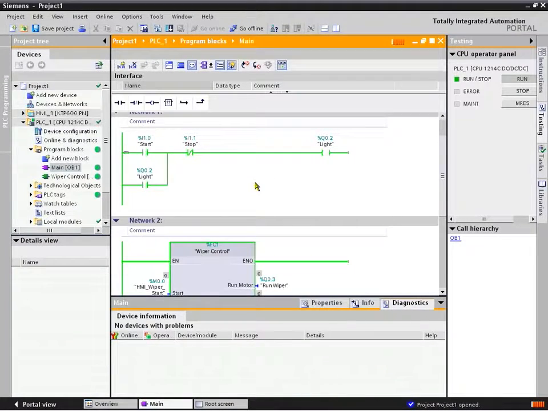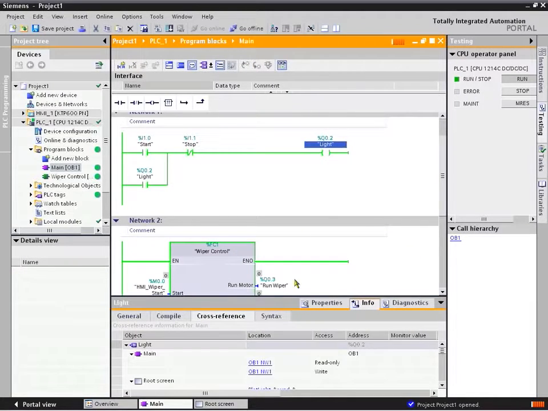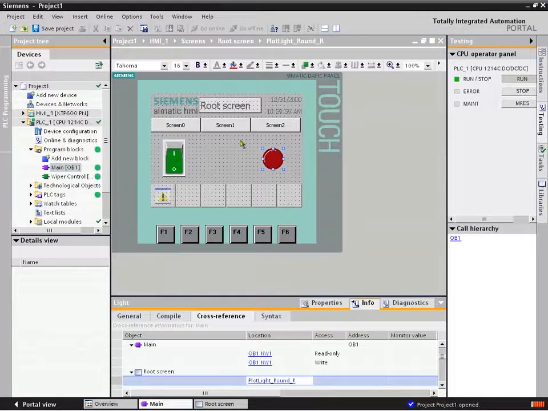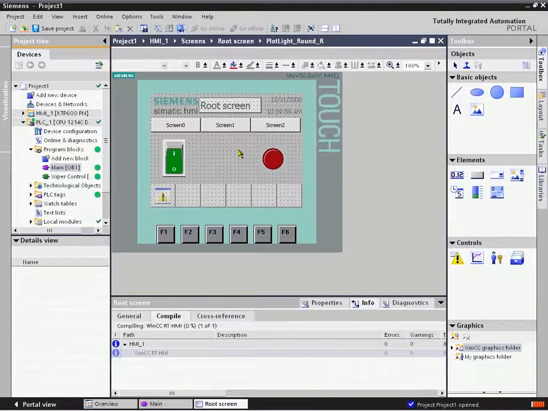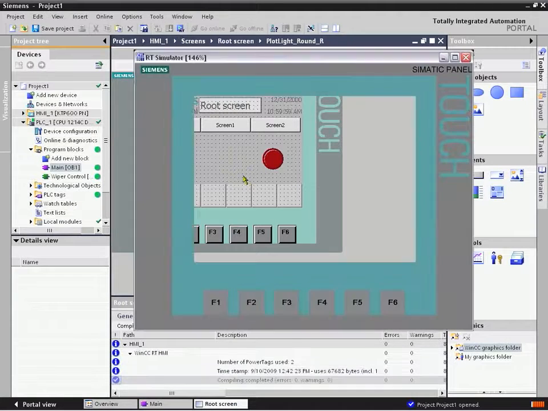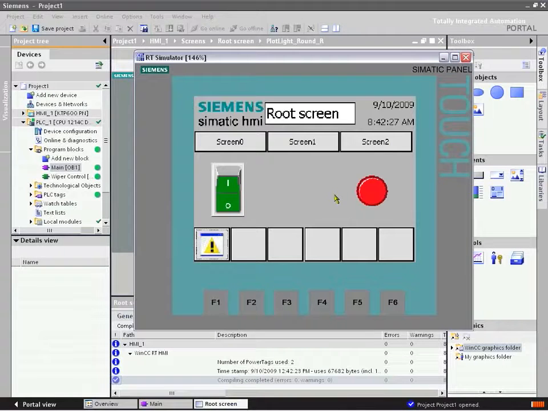And then we can cross-reference it over to where it's being used in the HMI, and the screen there. As I mentioned, we can use the screen in runtime on the PC itself. So it has simulation capability right on the PC for the screen project, and we can see that it's illuminated. So you've got a lot of powerful debugging tools, right in the software connected to the controller, without having to use the devices in the machine or system by themselves.